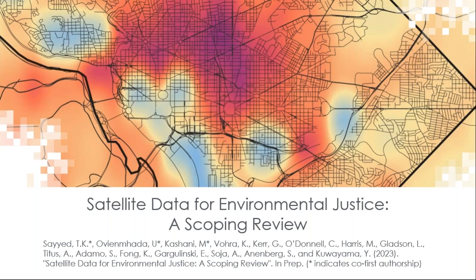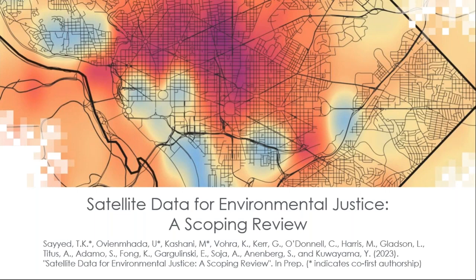On behalf of an amazing team of 12 authors, I'll present our research which demonstrates how satellite data can be combined with diverse data sets to explore environmental justice issues. Earth observations from satellites in space are important because their abilities can reduce environmental justice research gaps which exist from using traditional or ground-based measurements and monitoring methods.